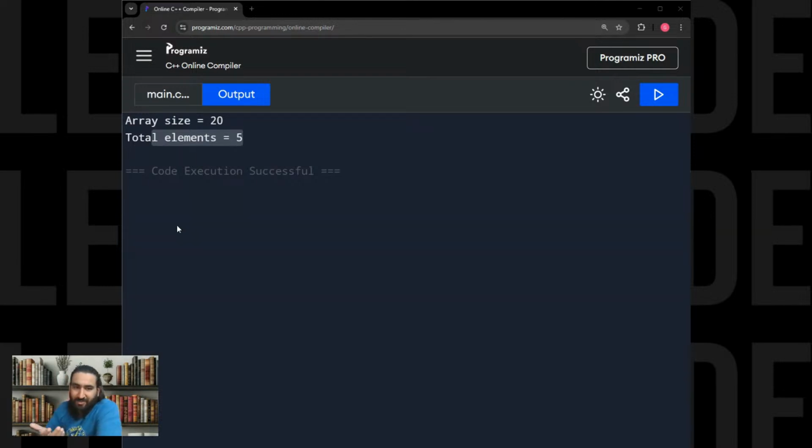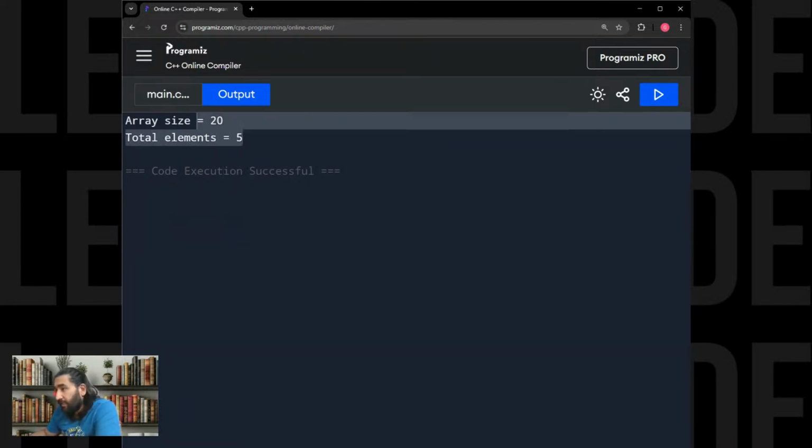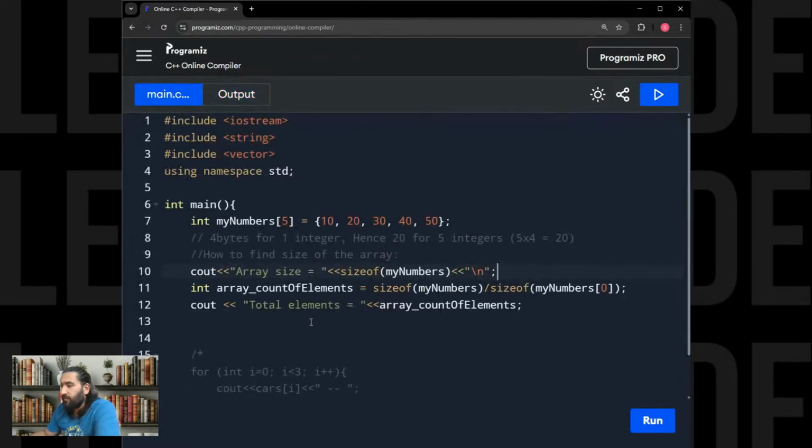Now let us demonstrate a practical example. Maybe we want to create a program that calculates the average of scores. So I'll just mention that.